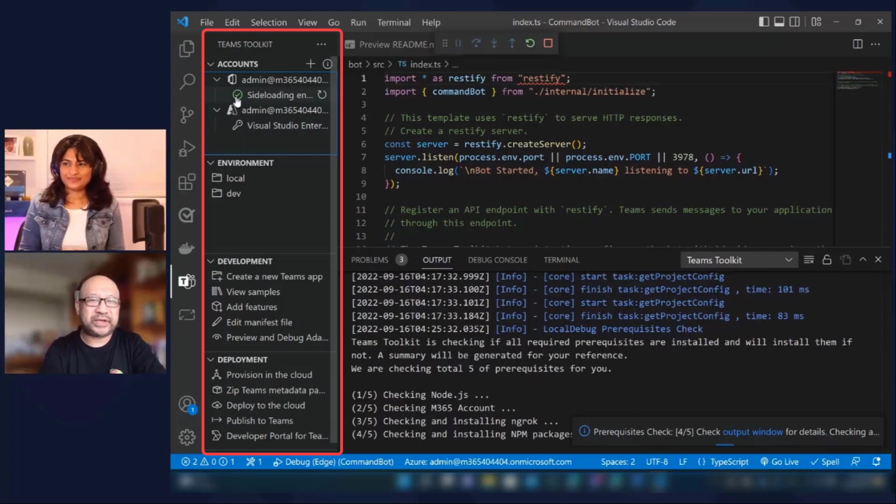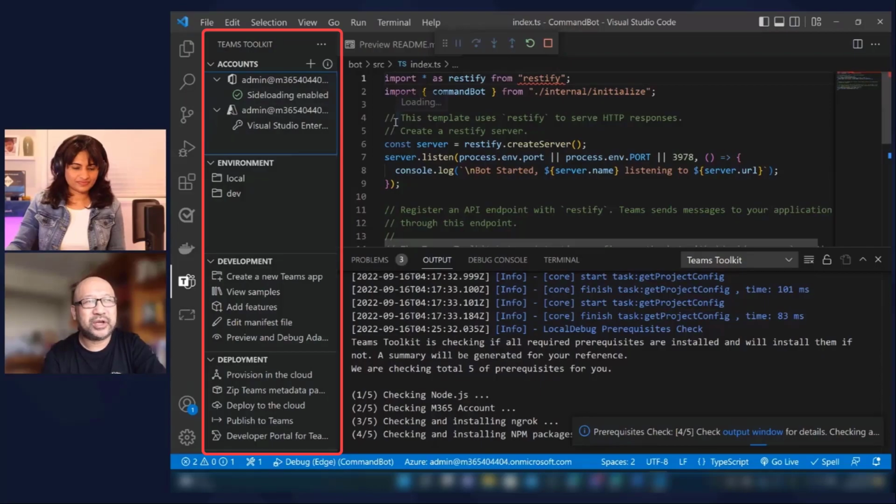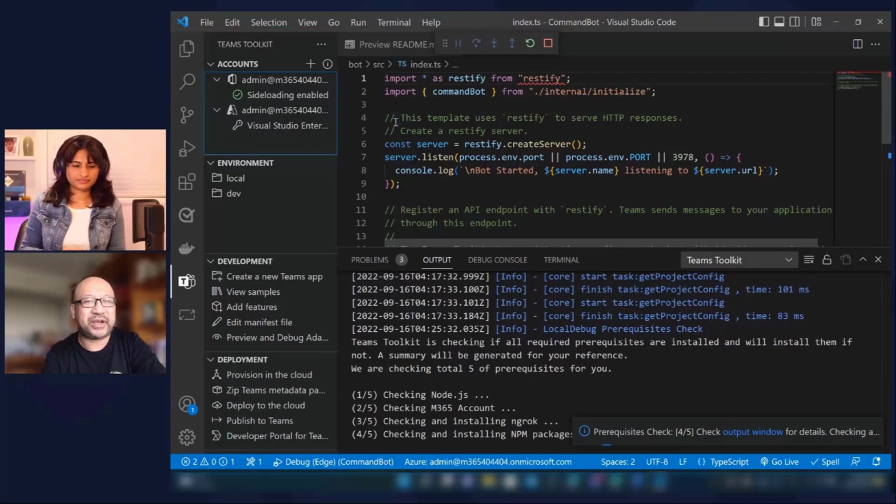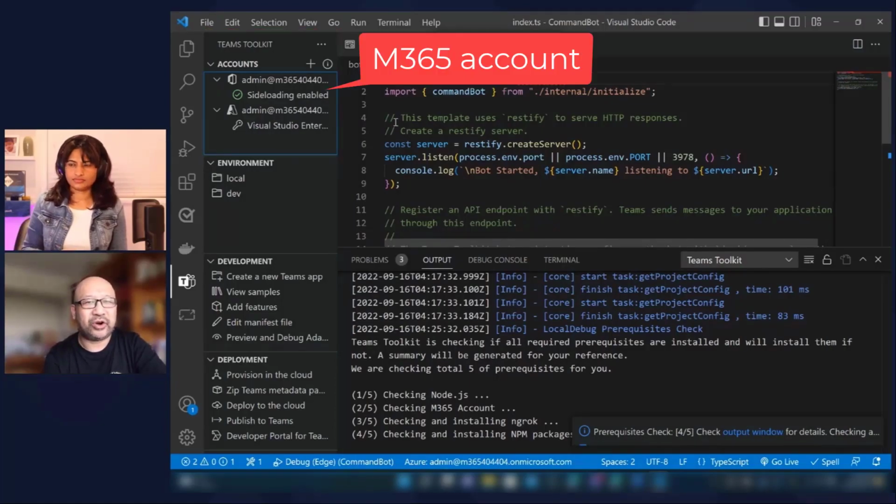Yeah. So this is basically our entry point for the developer to access most of the Teams Toolkit features. As you can see, there are several blocks. The top one is accounts. We just talked about the M365 account, which you need to have a sideloading permission in order to do the local debug.